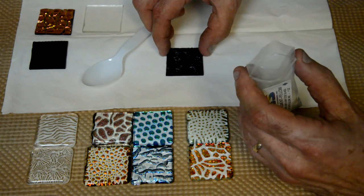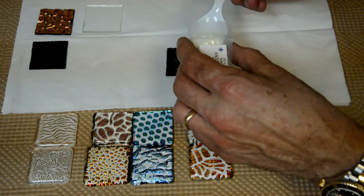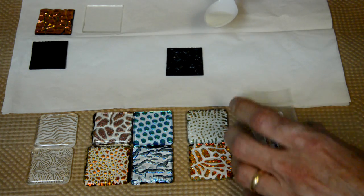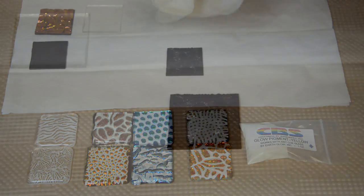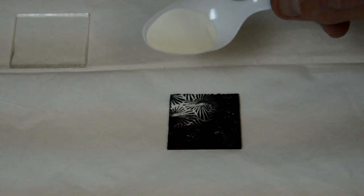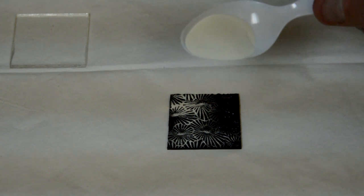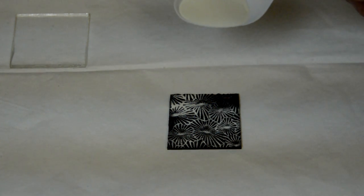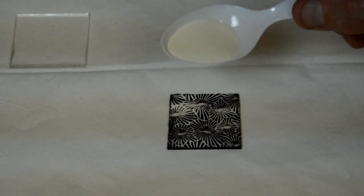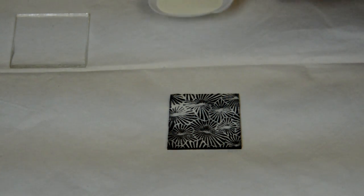We're going to take this first piece and I'm going to get a good spoonful of the pigment, then hold it over the glass square and try my best to sift it on there evenly. I'm sure you can find better ways of sifting than just a spoon, but this works pretty well. You can see the texture just comes to life as I sprinkle the pigment on — you can really see what's going on. I just get a nice uniform amount on there.